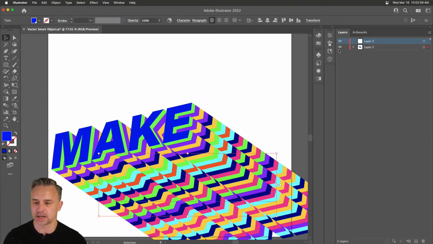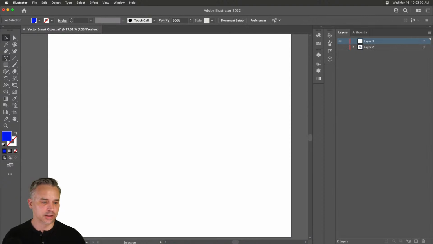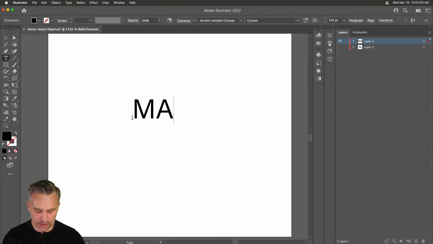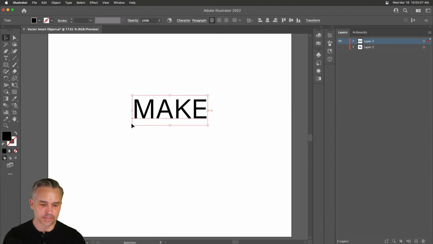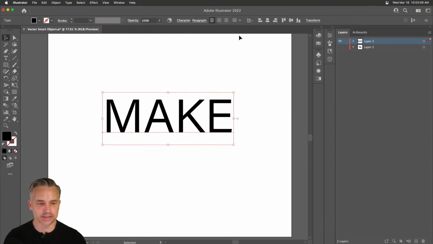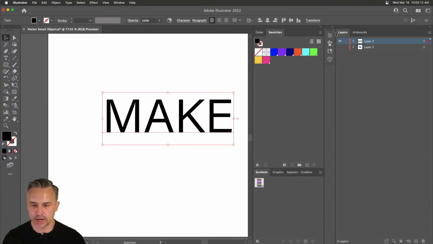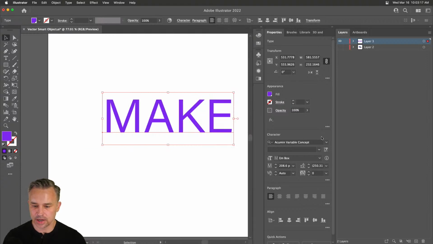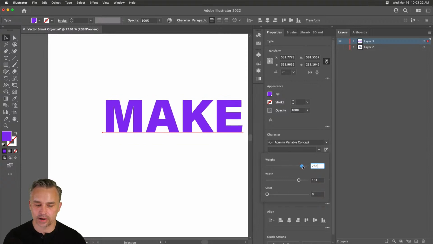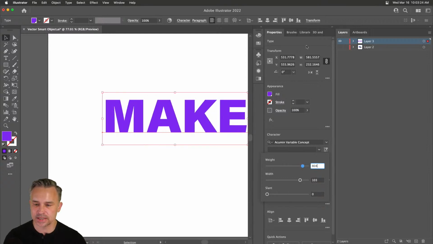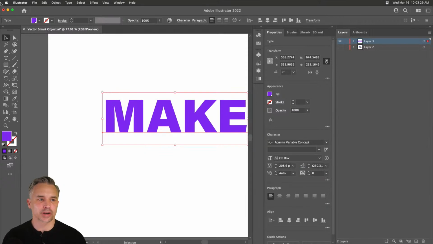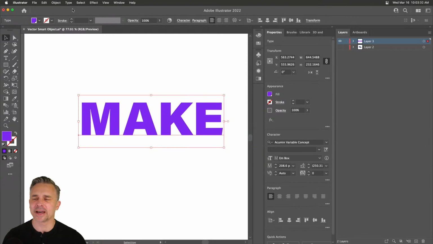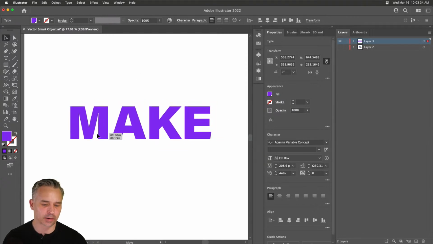So I don't want to spend a lot of time in here, but I'm going to use the type tool. We're going to click, and type in make. Here's my text. We'll obviously change it, do all that fun stuff to it. I'm going to change the color, and then make it thicker because I like really weighty, heavy fonts like this that really stand out so we can see the sides and all that stuff. Again, I'm in Illustrator, and I know this is a Photoshop stream, so don't get mad at me. I'm sorry. Okay, but here we are, make.